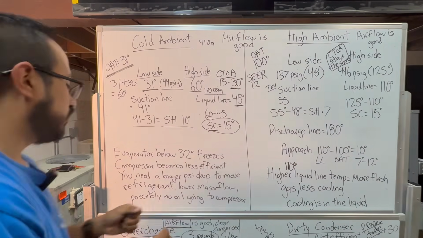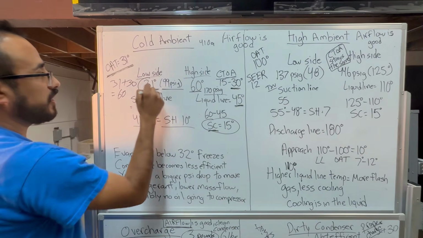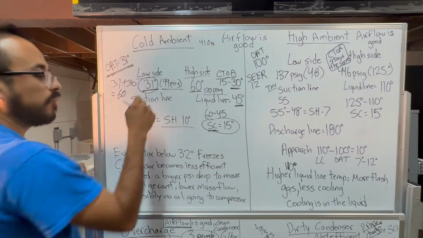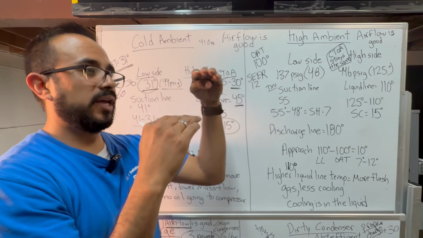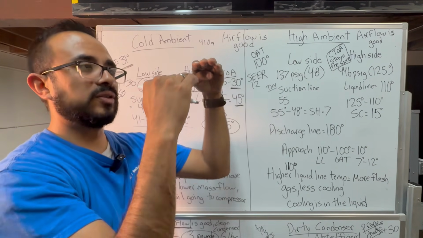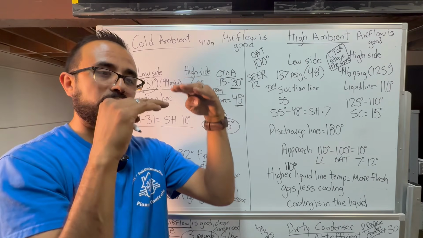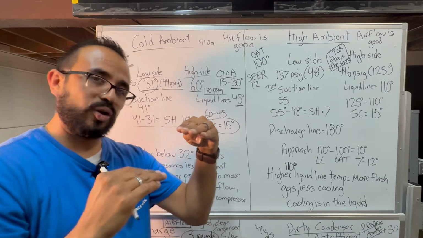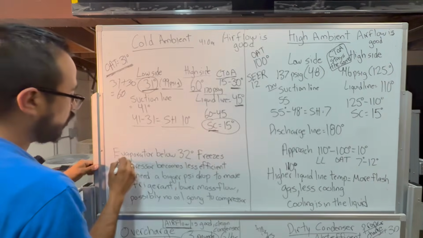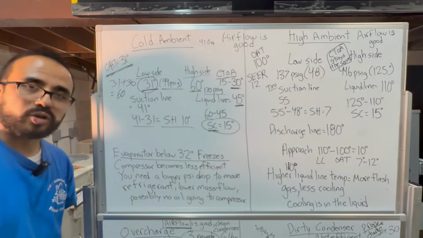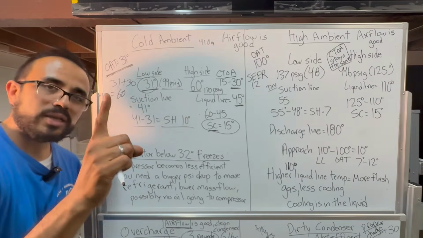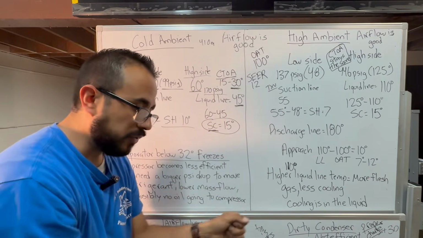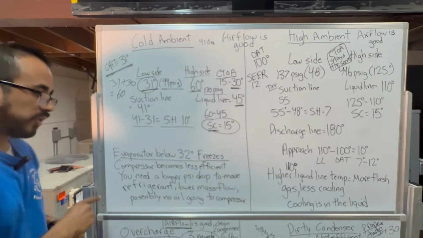For a couple of reasons. One, because they're trying to protect the evaporator from freezing. So if you run lower pressures, remember what I said about the head pressure and the low side pressure kind of following it, right? It still has that difference in pressure, but it follows it. Well, my head pressure is really low, my suction pressure is going to be a lot lower. So my evaporator freezes if it's below 32 degrees. So one is to protect the evaporator. That evaporator must be above 32 degrees so it doesn't freeze.